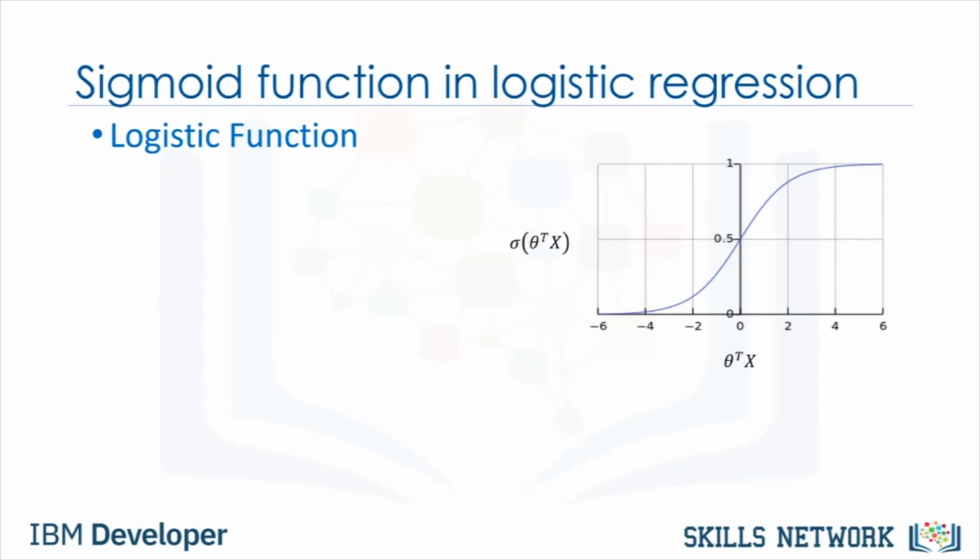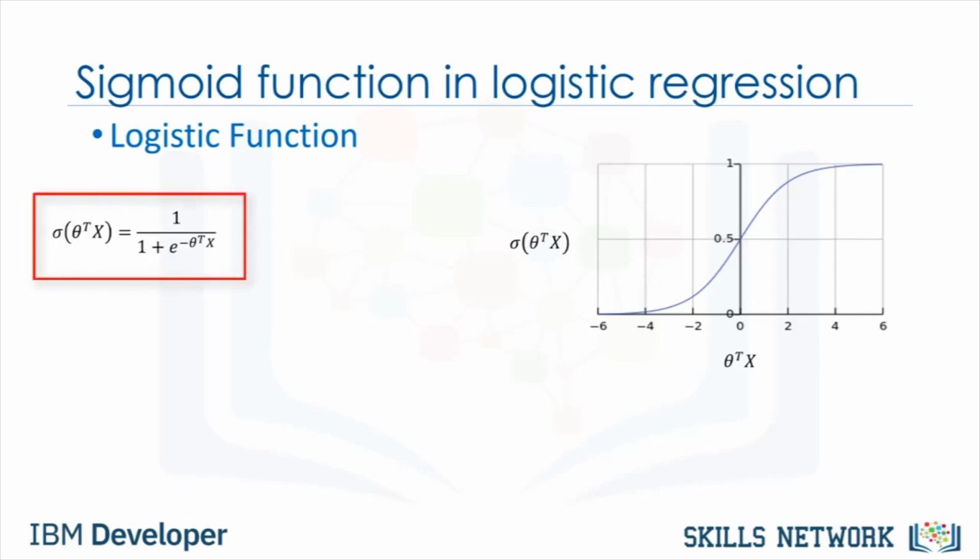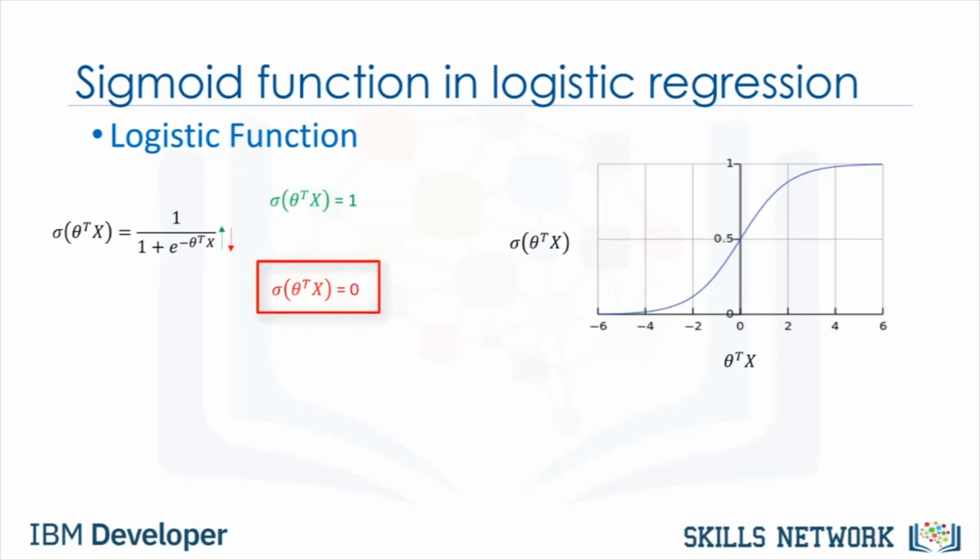The sigmoid function, also called the logistic function, resembles the step function and is used in logistic regression by the following expression. The sigmoid function looks a bit complicated at first, but don't worry about remembering this equation. It'll make sense to you after working with it. Notice that in the sigmoid equation, when theta transpose x gets very big, the e power minus theta transpose x in the denominator of the fraction becomes almost 0, and the value of the sigmoid function gets closer to 1. If theta transpose x is very small, the sigmoid function gets closer to 0.